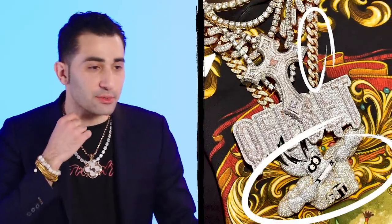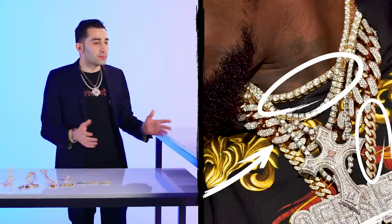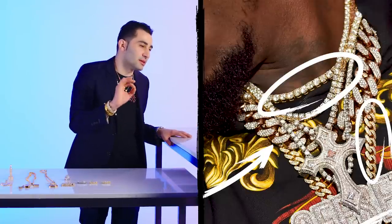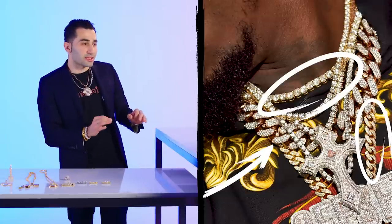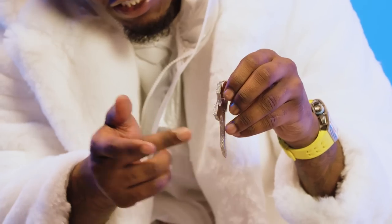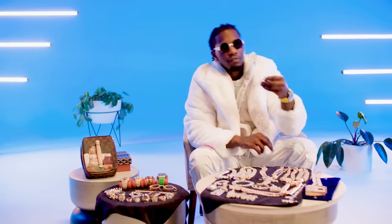That top choker's got big diamonds in it — they look like at least 70 pointers. He bought them at the right price, but those particular diamonds have a little hint of yellow on them. The most interesting piece, however, is this cross. It's got a princess cut pink in the center and princess cuts on each corner — one carat, and then two and a half carat — but it's a pink stone. So I paid $220 just for this piece right here.